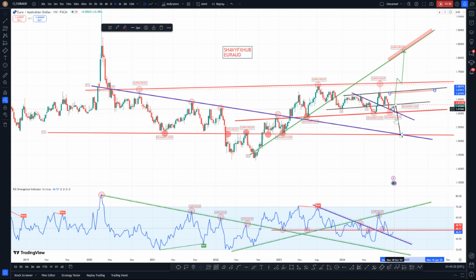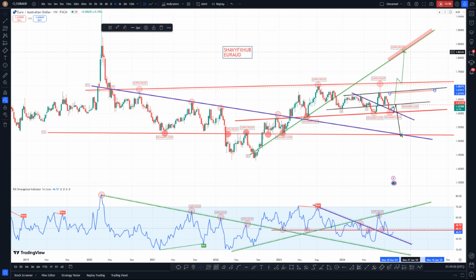So you must be patient. Allow this to happen. There's a probability, and the probability is very high. And there is also a probability, if you're not patient, that price will hit this black line, hit the supply roof and sell down to this level. Here is a very strong price action, which has not been retested. Here is not retested. Here is not retested.